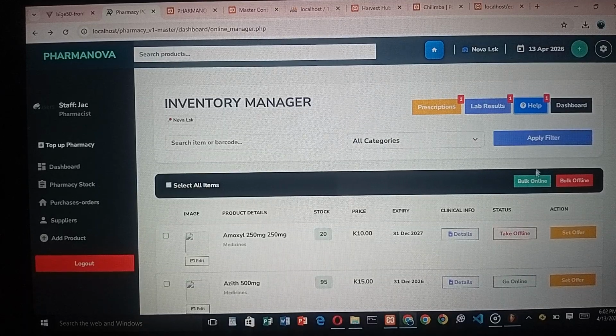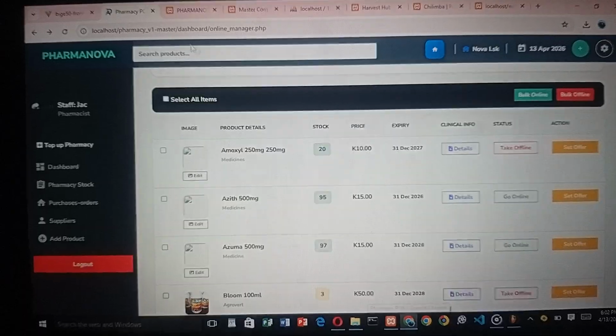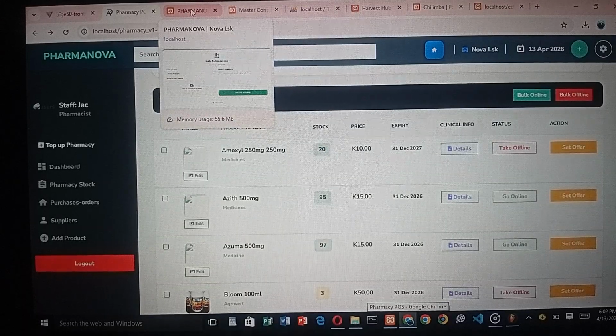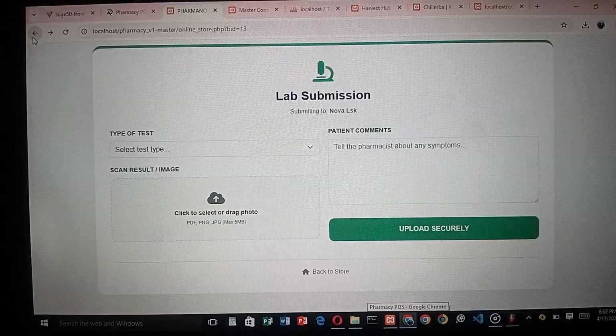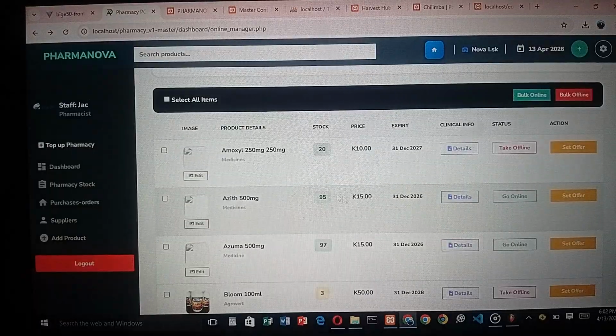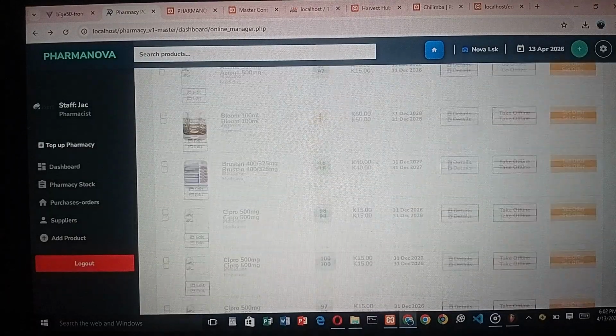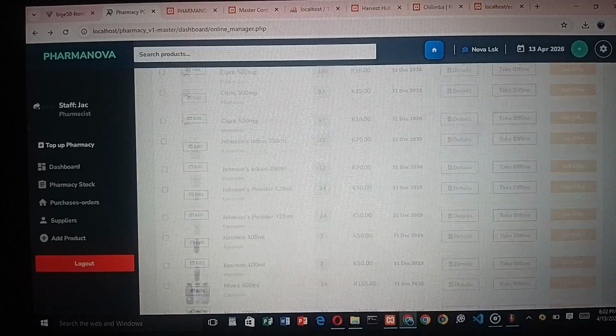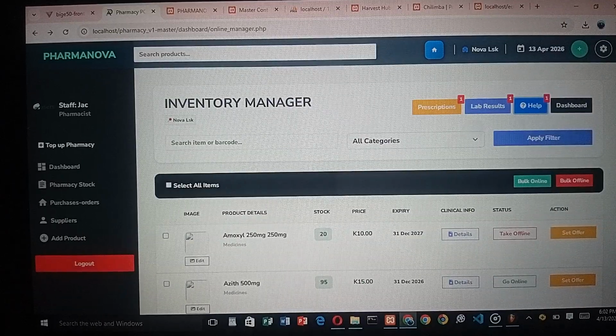Then you've got the products, all the products that are in your pharmacy stock that we talked about earlier are being listed in your online management, because not all products that you have in your pharmacy will be listed on your application. So there's a need for control.